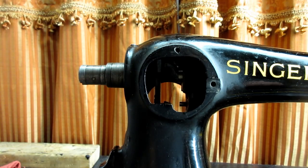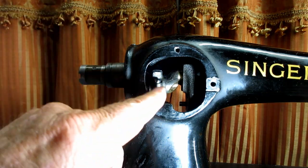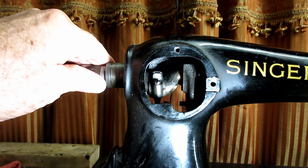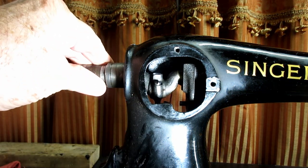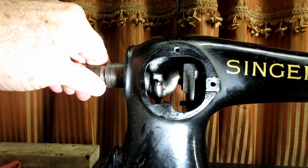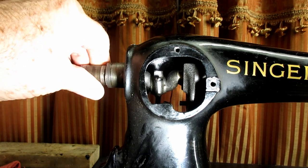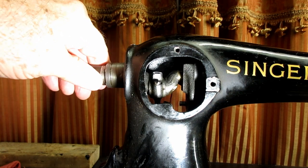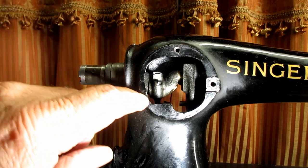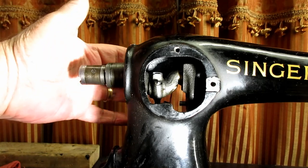I wanted to show you how to take it apart so that you can see. And somebody had done it before, because I told you this screw was damaged. So that's a clear sign somebody got in there before. And I don't know if they replaced the felt once before years ago, or what.